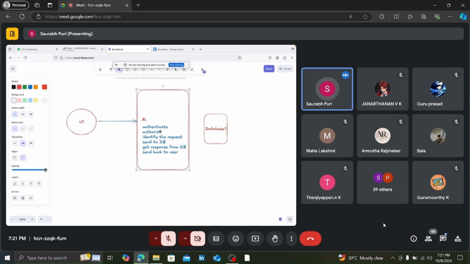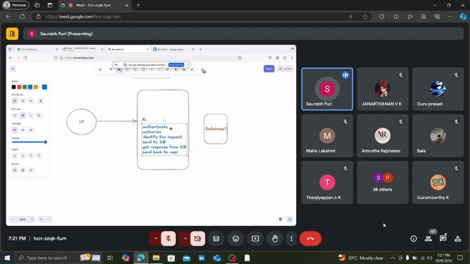Now, let's say this was a valid user. It will authenticate, application layer will authenticate the user. It will authorize the user because first of all, hey, it is admin user. Now, whether admin is authorized to query on the database one, yes, it is authorized. What kind of query it is being executed, right? Let's say admin has access to all of the select, update, write, insert, or delete.